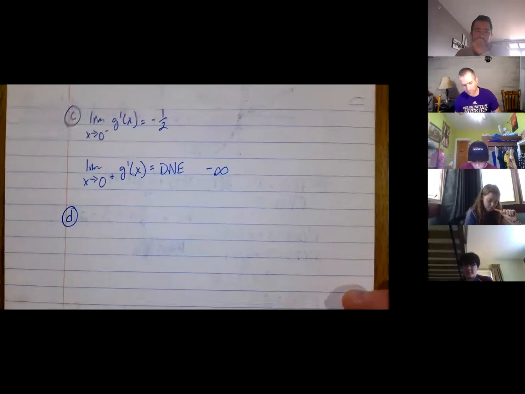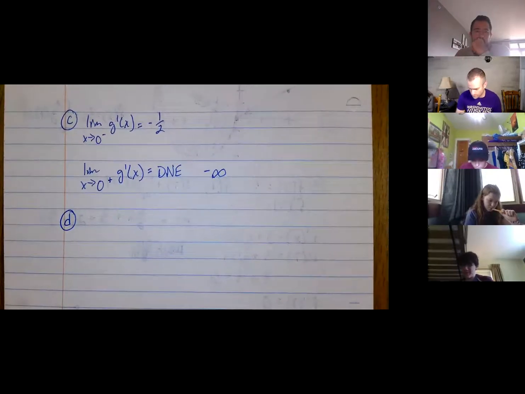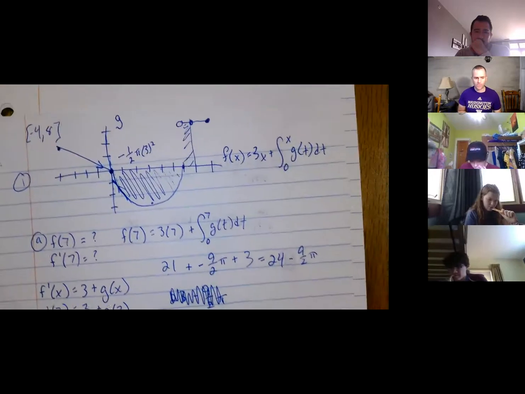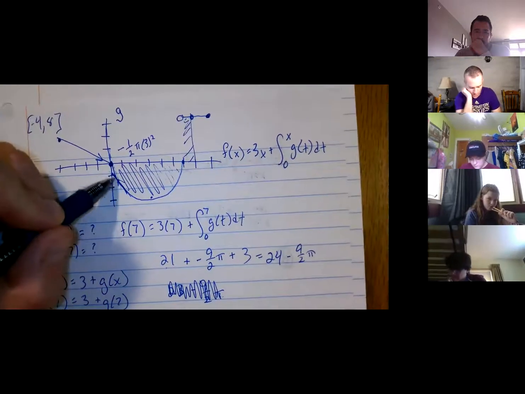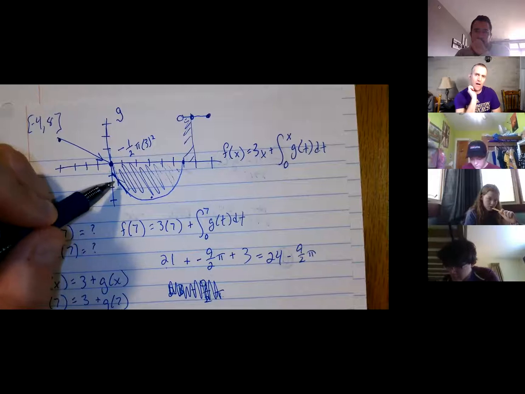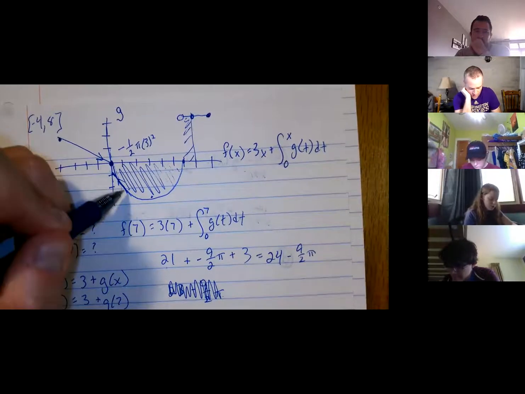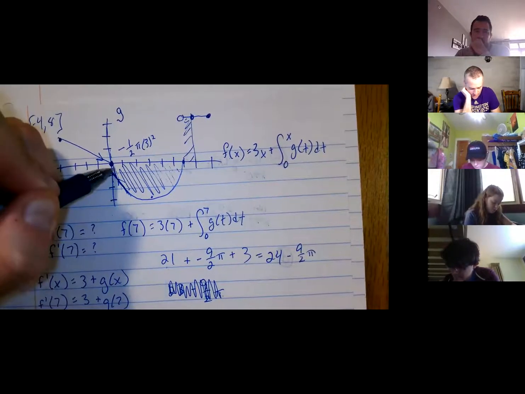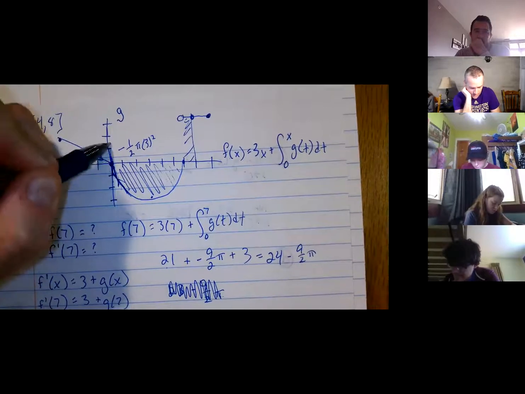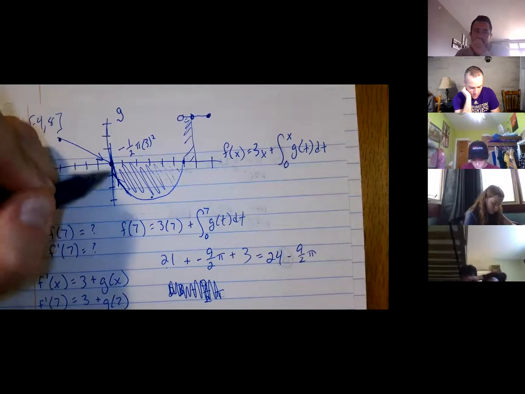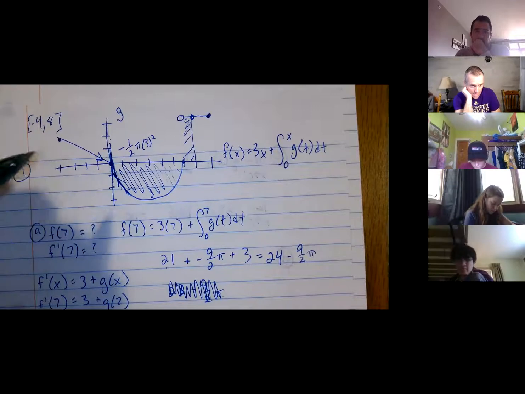So what exactly is the limit as x approaches 0 from the right? Because it's a curve approaching 0. Well, remember, we're asking what the slopes of the tangents are approaching, because we're asking for the limit of g prime. These slopes are negative, and they get steeper and steeper until right at that point, it would be a vertical tangent line.